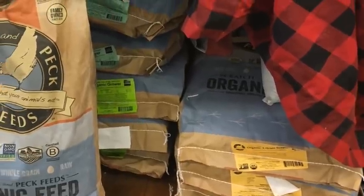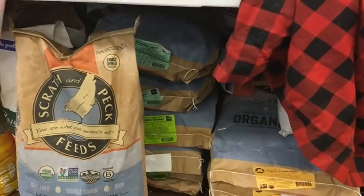So like this room here, the only food we have stored in here is food for the chickens, because I don't have enough room out in their coop to store it all, and I wouldn't store it out there unless I could put it all in galvanized garbage cans like the food that I do have out there. But we do like to stock up when we go into town. So when we converted this whole room into this multi-purpose room, which is also our family game room and dining room, I took a long folding table and set it up under the TV that we put over there for gaming, and so the Xbox sits on top of that. I covered the whole thing with some buffalo print fabric, and underneath there is where I store all the bags of feed. So I have a nice dry place to keep that, but it's also hidden from view.